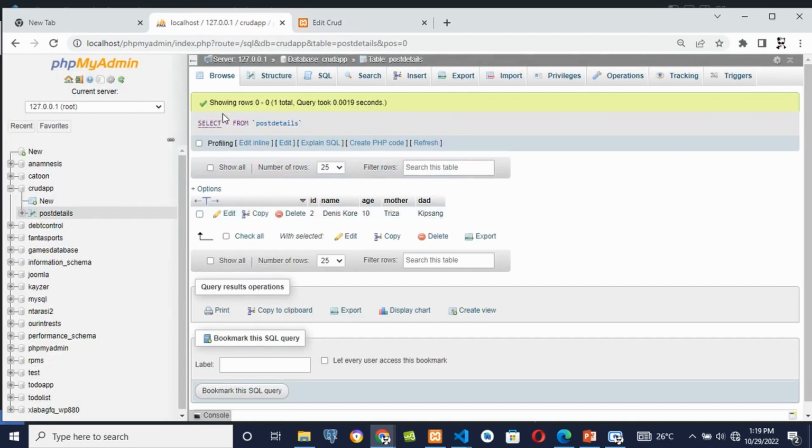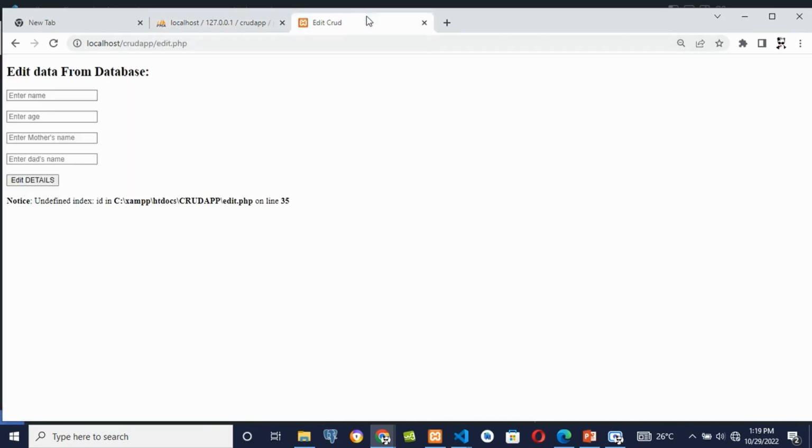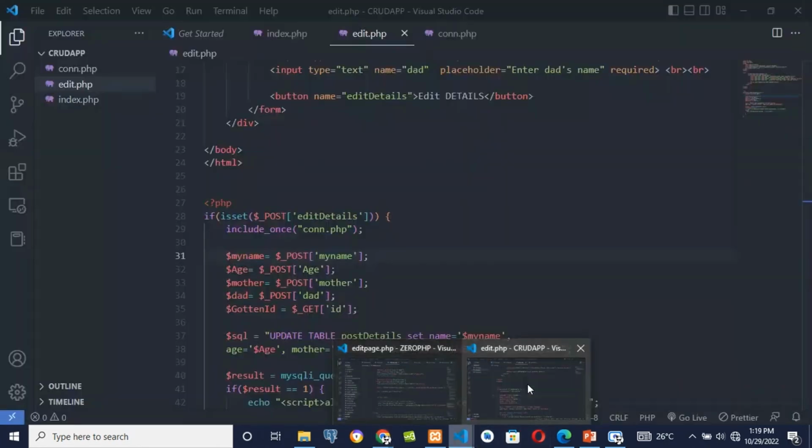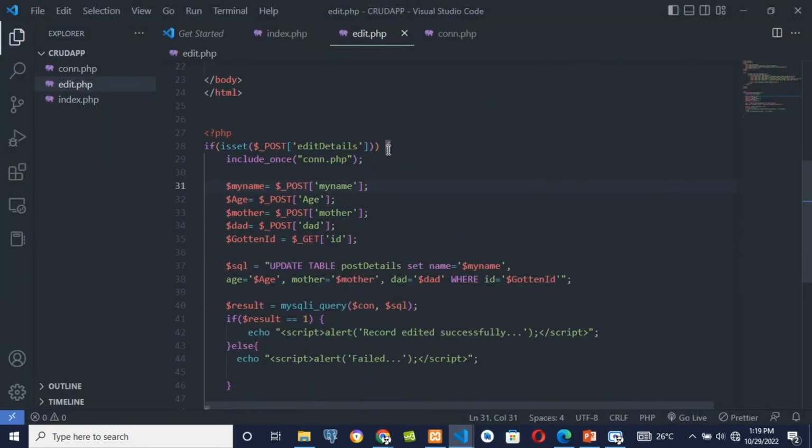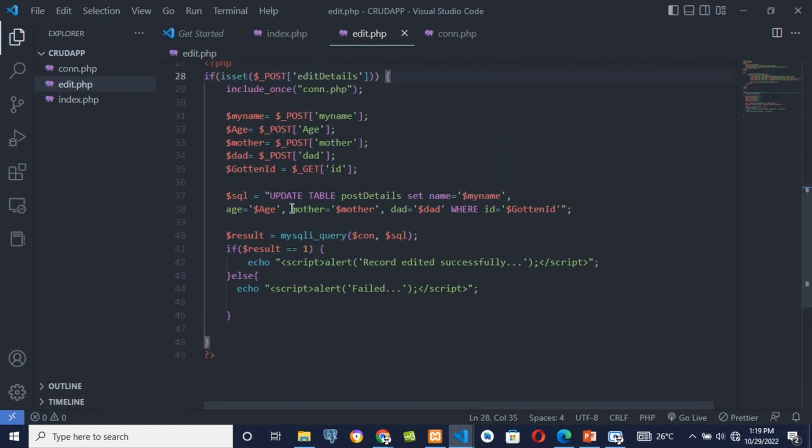Okay, let me check kama ni update kwa database. No, it really failed. Okay, but at least now ni responsive kidogo, si ndio? Yeah, right now at least you can see failed somewhere.